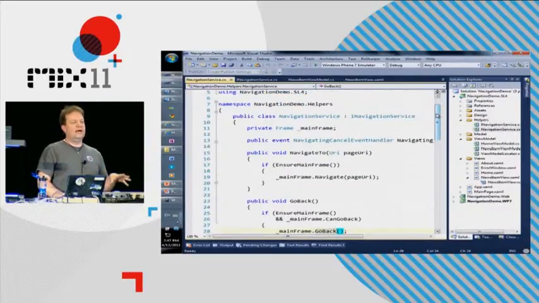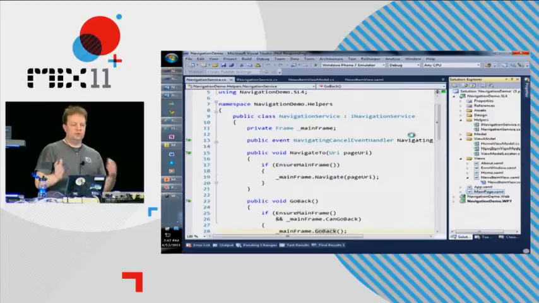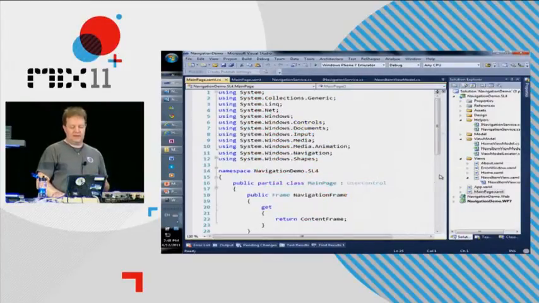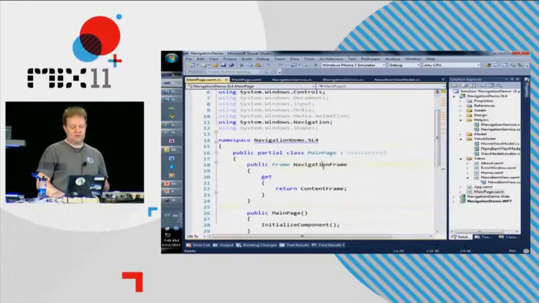Now I have an implementation of that here in Silverlight 4. And this is going to rely on what we know of navigation applications in Silverlight 4. What we know about them is that they have a main page which doesn't move. And the main page has a frame which is going to load the views, and it is here. Okay? Now the frame is actually the navigation service in Silverlight 4. So here it's called content frame, but I don't have access to that from the outside. So I have exposed it here on my page under the name navigation frame.